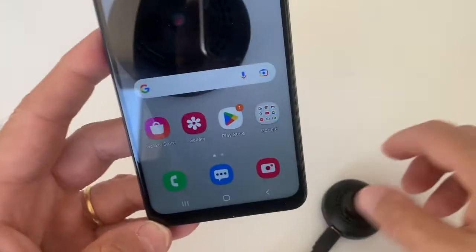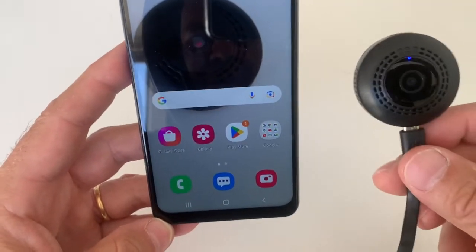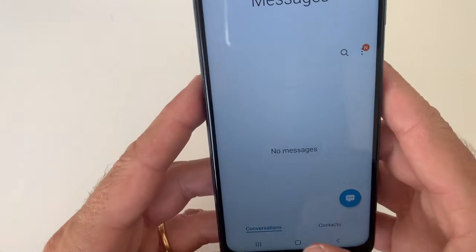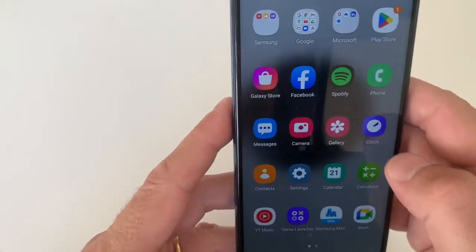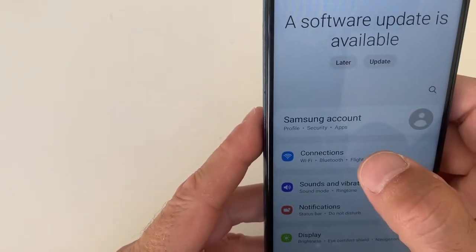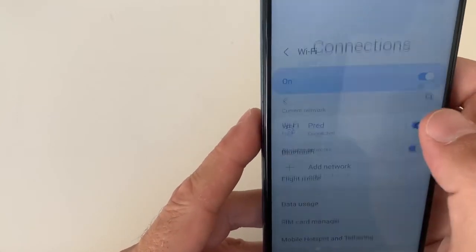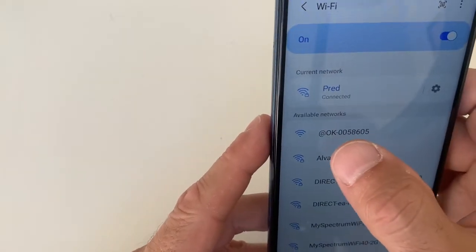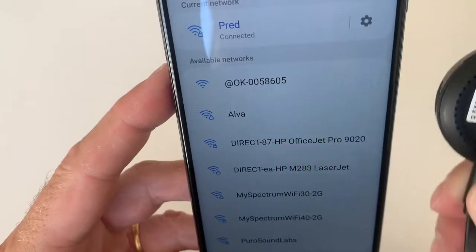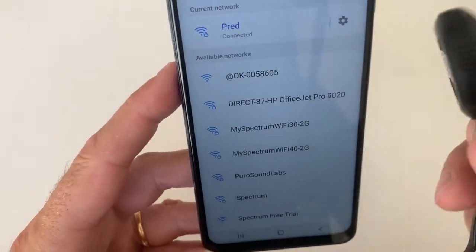Okay. The second step in this process is to connect the camera to the app. The way to do that is, again, very simple. You go into your phone settings, and then you look for connections on Android, the Wi-Fi. I'm going to open the Wi-Fi menu, and as you can see, OK/0056 is already there as an option. You can check the number behind this very long number. That will be basically the ID of the camera.